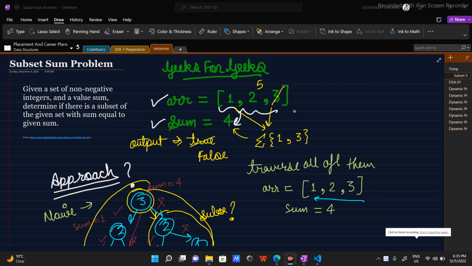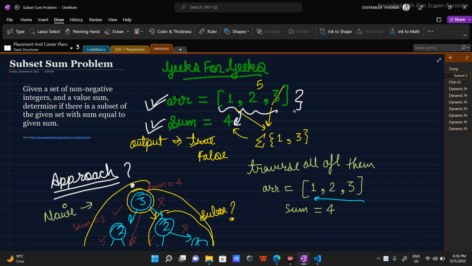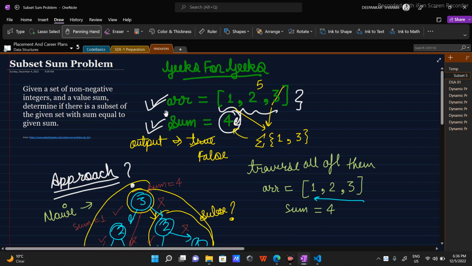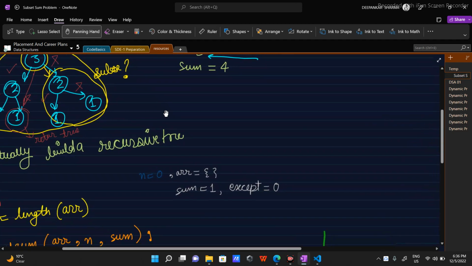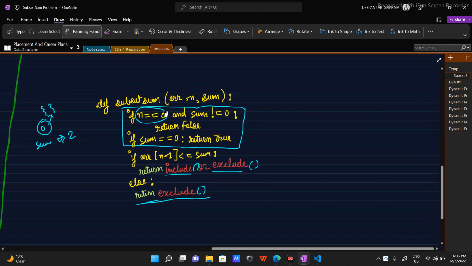Looking at the subset sum problem, which is a very important problem. We were given an array and a sum. We had to predict if any subset of this array is going to sum up to the given sum. Alright, this was clear. Furthermore, we moved on to an approach to solve this question. We said we could use recursion to find the answer.